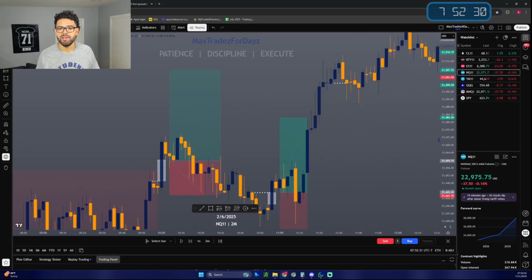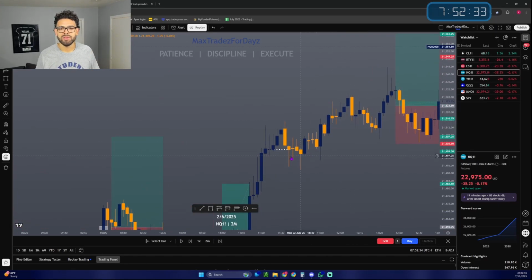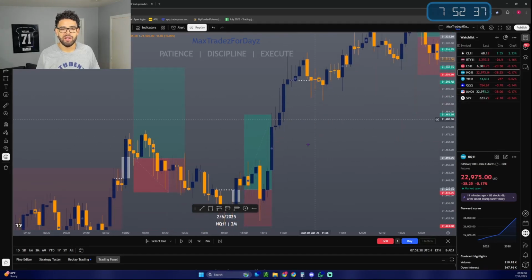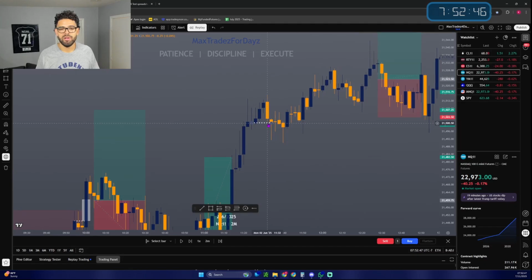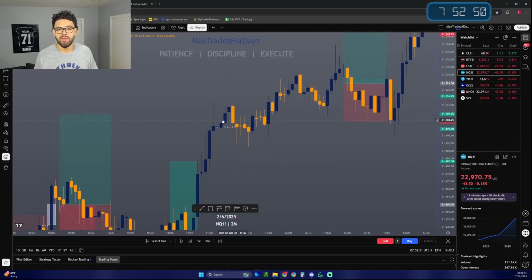All right, let's see here. No setups, no setups. You guys see there's no gaps. There was this gap, but there was no change in state of delivery. The change in state of delivery would happen all the way down here, because this is the last set of candles that got it all the way up here. So nothing here, no setup on this short on this gap. The rules keep us out of losing trades.